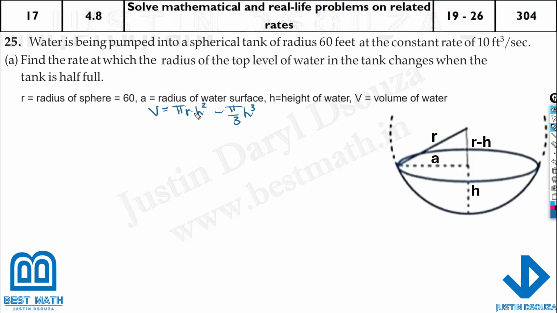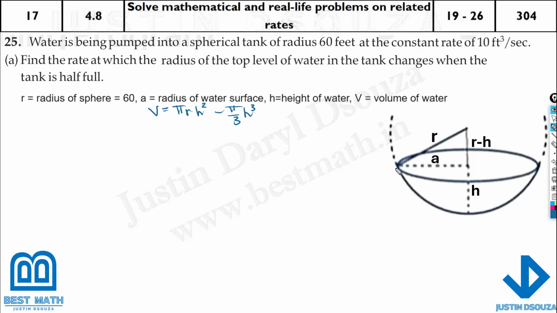Now, what is given over here? This is the volume, which is pretty simple. R is basically the radius of the sphere. The radius of the sphere, not the volume or anything. Not the circle formed by the volume, it's of the sphere. H is the height of the water level. How much ever the water is increased, that's the height. Now here, A, which I've considered here, is the radius of the water surface.